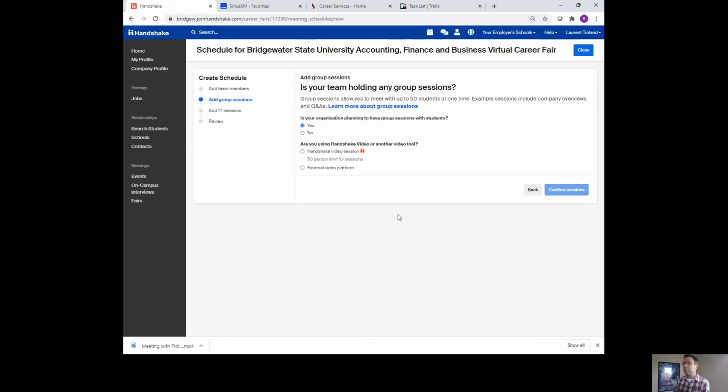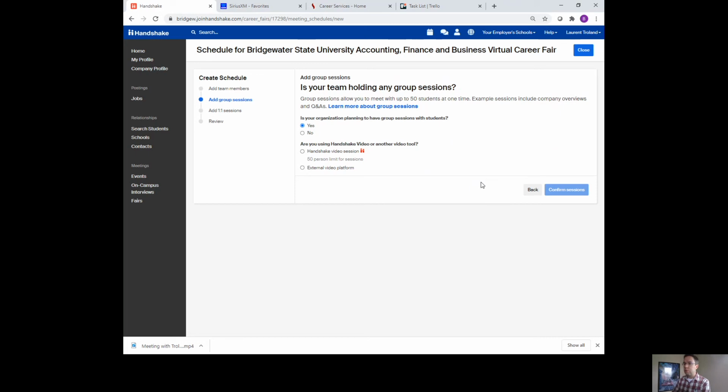First part is, do you want to hold a group information session? Now, I would encourage you, if you can, to host one or two of these sessions. These are kind of the equivalent of if you have a huge crowd around your table at an in-person career fair, and you kind of just want to first give maybe 5 people the general run of the mill, and then maybe you and your colleagues give them individualized question and answer afterwards. That's what I equate it to.